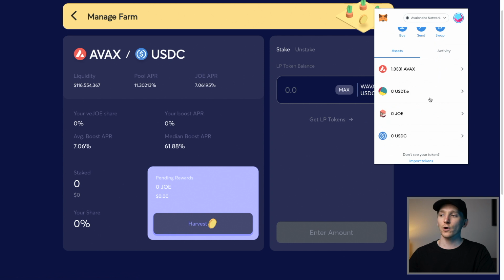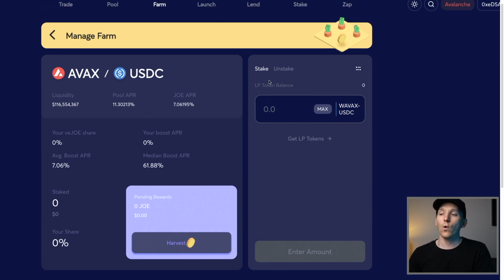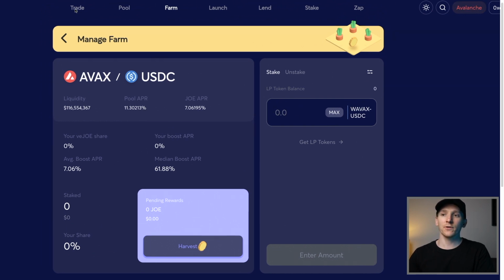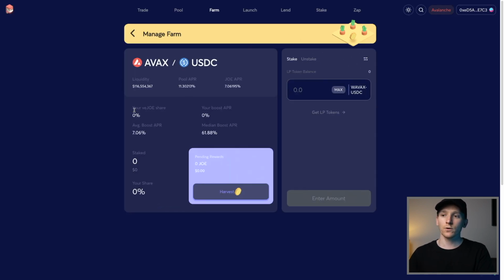Now what you can do with those Joe tokens is either just keep them, and basically that's just a 7% amount of Joe that you've got, and Joe's a risk asset, it might go up and down, or what you can do is sell the Joe tokens and trade them out for more of this token pair, and then add more liquidity into the pool, so you get more pool APR and yet more Joe accruing on the value of your LP tokens. You can obviously choose which way to do that, but if you do add liquidity into pools, use your LP tokens to get extra Joe as a reward.